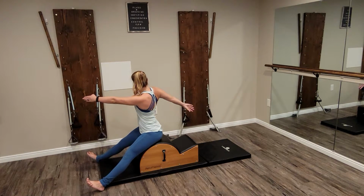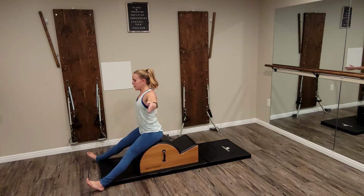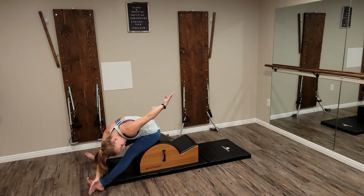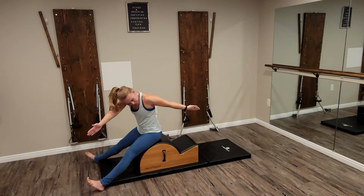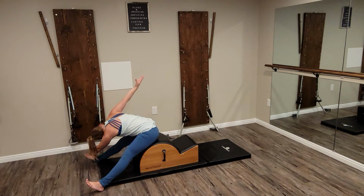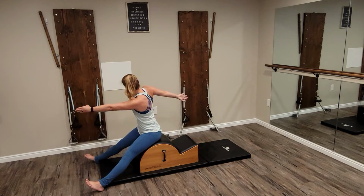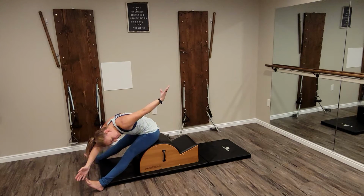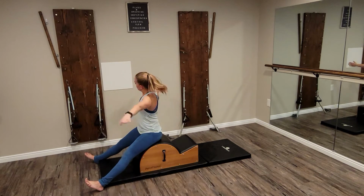All right, so we begin twisting off towards the side, and we're going to think about taking our pinky finger beyond our pinky toe. The back hand twists up so that the palm is facing up towards the sky. Stack up through the spine, twist, and then reach. Inhale, lift up. Exhale, twist, reach. You could take a double pulse here if you like, or just a single reach.